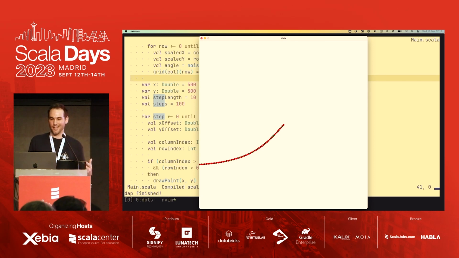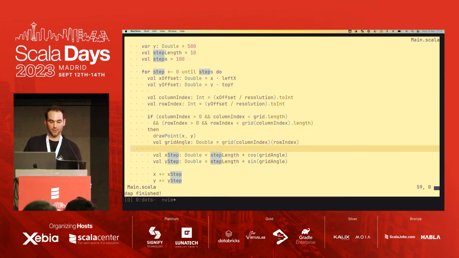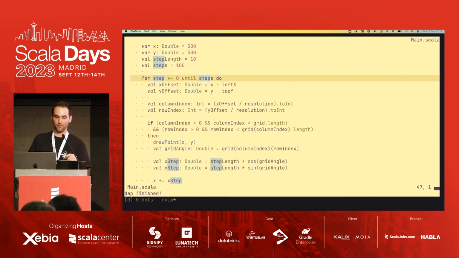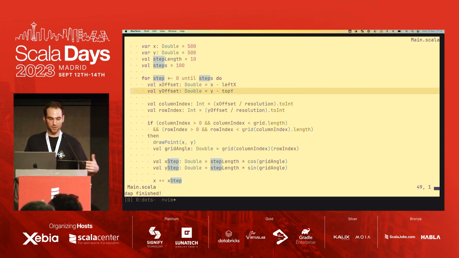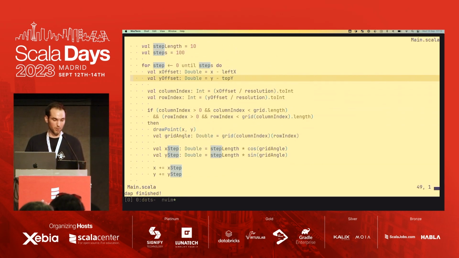So the next stage that we probably need to do is let's draw multiple of these things instead of just having one. One's boring. So we need to do this. Now we have to do a little bit of refactoring again, right? Because you notice this for loop here steps through all the steps and just draws it once, but we want to do this a whole bunch of times so we can get rid of this.